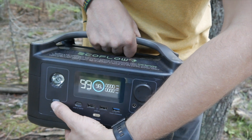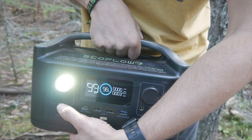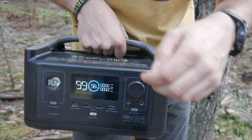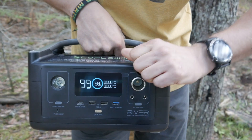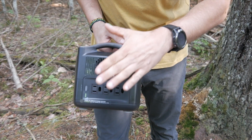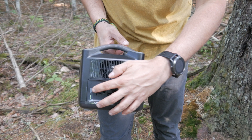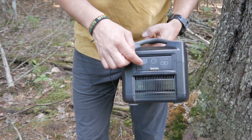On the front of this device you've got a light that turns on and off with a few different modes. You've got three or four USB ports, a USB-C port, and a DC plug on this side — covered with a fairly rugged plastic cover. Like most of these devices there's a fan to help cool it. There are three AC plugs with an on/off switch on the side.